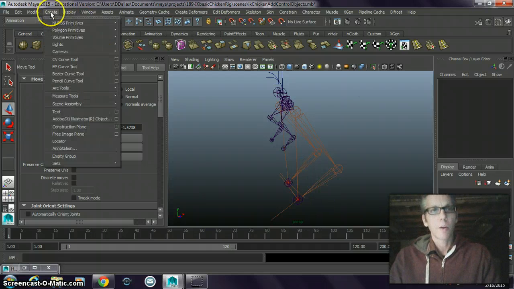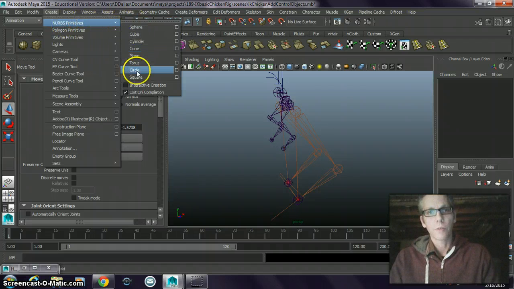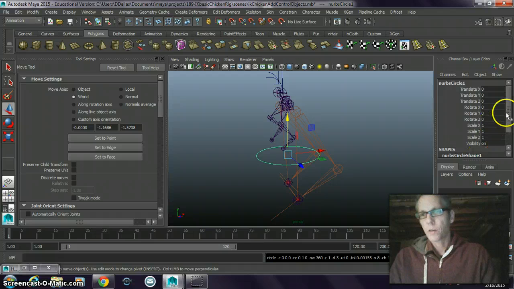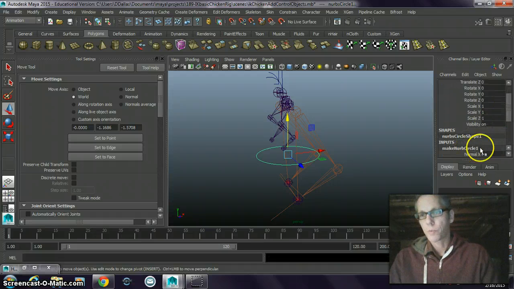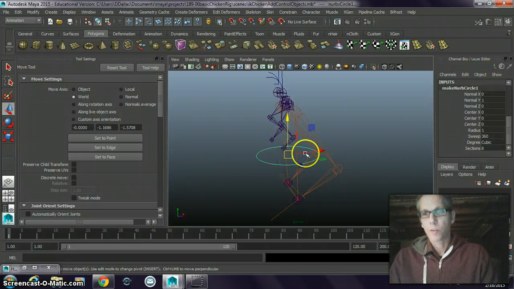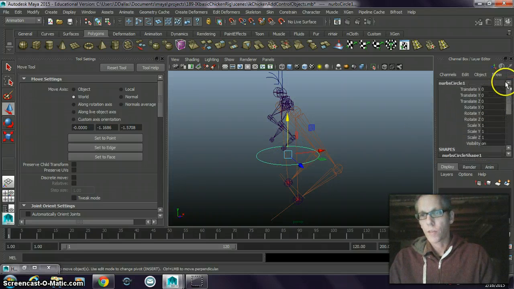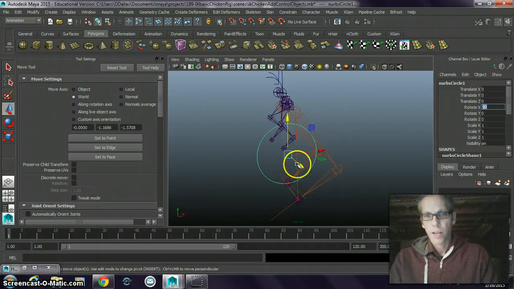I'm going to begin by going to create a NURBS primitive circle, and I'm going to set the settings on my NURBS primitive circle to be a division of 8. I'm going to rotate that circle in X 90 degrees, and I'm going to snap it down to the location of my toe joint here, or where the IK handle is.